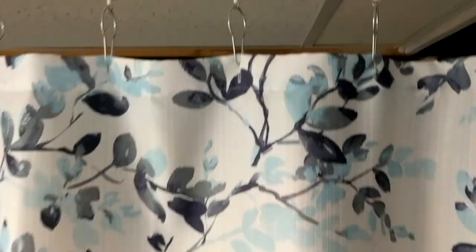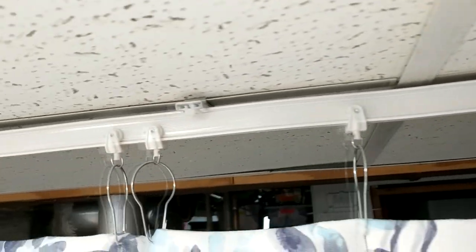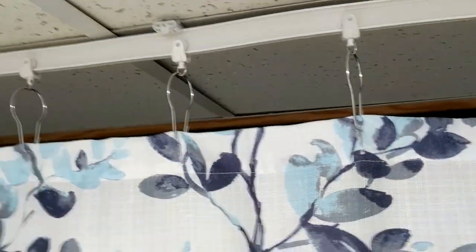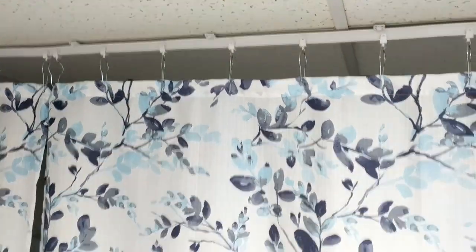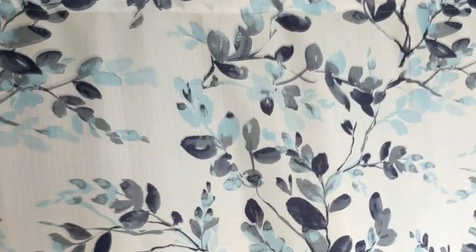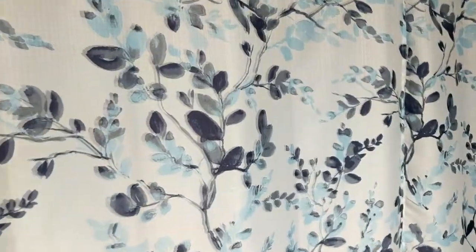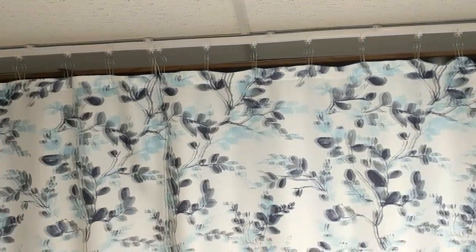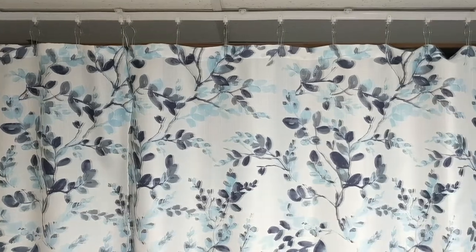I got this flexible curtain track for a very reasonable price. This is the same principle as the stuff that costs quite a bit more that is made of aluminum and is much heavier, which made me nervous that it would not work on my drop ceiling. And I got this stuff, I could cut it with a hacksaw, make it the length I needed. I actually had to get from a different site these little clamps that I could just clamp it onto the track, onto the frame of the drop ceiling.